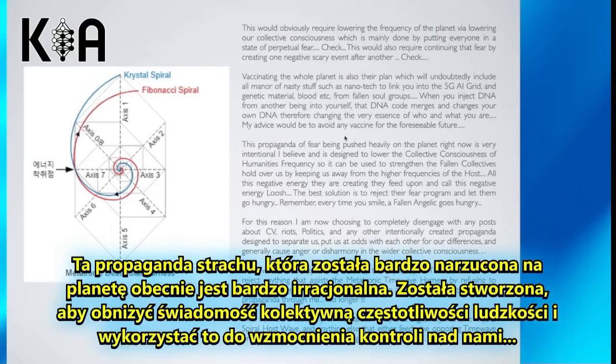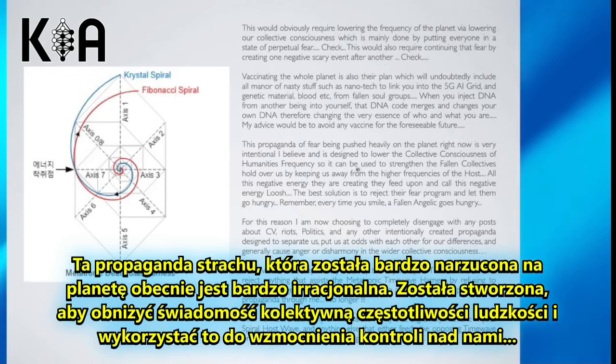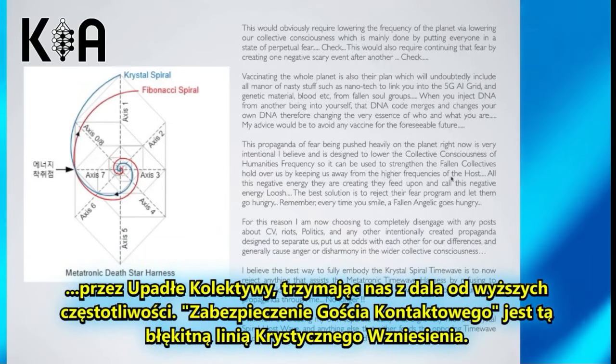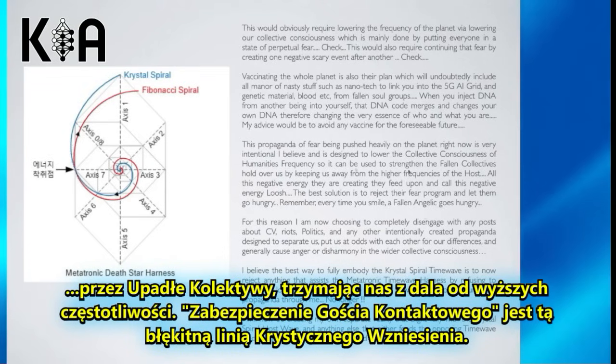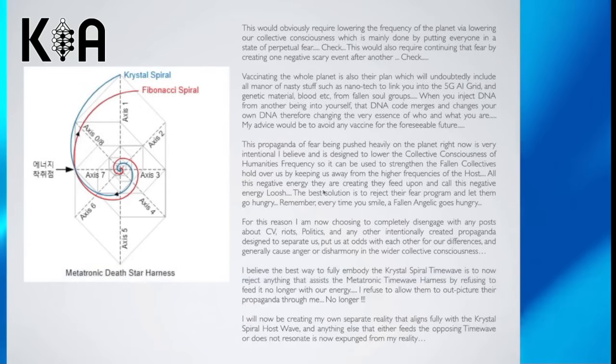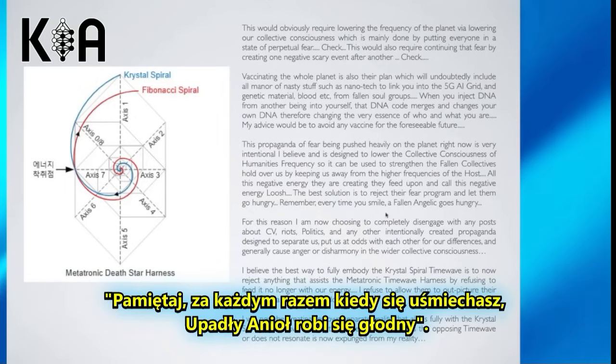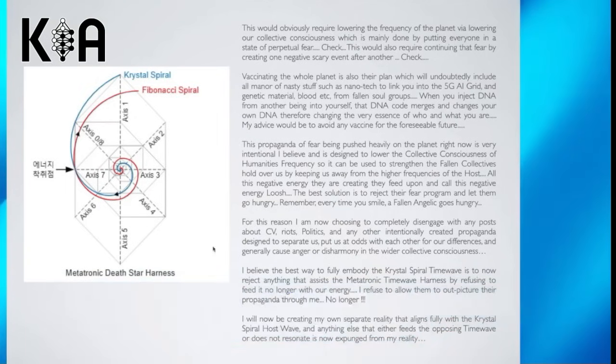This propaganda of fear being pushed heavily on the planet right now is very intentional, I believe, and it's designed to lower the collective consciousness of humanity's frequency, so it can be used to strengthen the fallen collective's hold over us by keeping us away from the higher frequencies of the host, which is the failsafe host that is following this blue line, the Christic ascension path. All this negative energy that they're generating, they feed upon it, and they call this negative energy loosh. The best solution is to reject their fear program and let them go hungry. Because remember, every time you smile, a fallen angelic goes hungry.